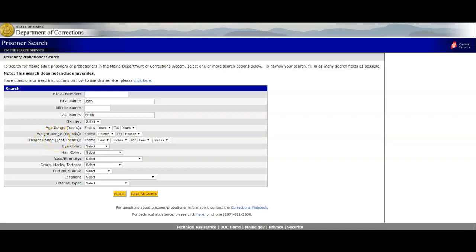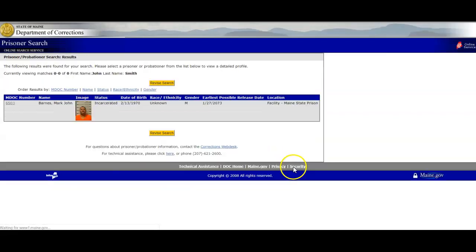But again, because the population isn't huge, I would only suggest entering in the bare minimum amount of information so that you are able to get the results that you're looking for without ruling anybody out that might be the actual target of your search. In the case of a state where there's a huge prison population, like Florida or California, I would usually try to use every filter available, but in Maine, it's not quite so critical. So we're just going to do this search for John Smith. Would normally be a very common name that would require some filtering, but in Maine, as you'll see, you don't get a ton of results for that.